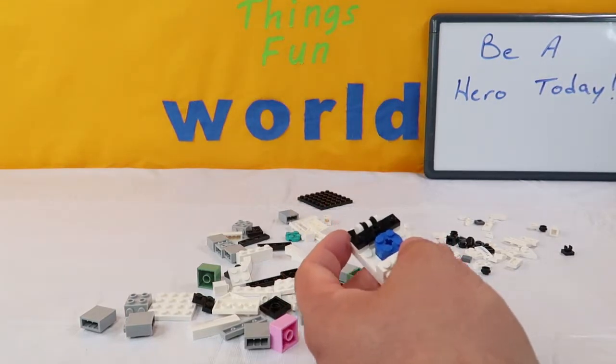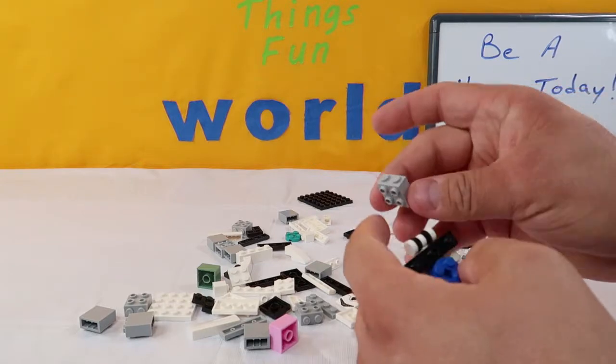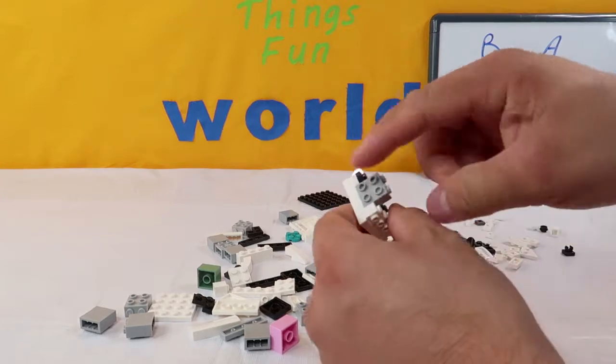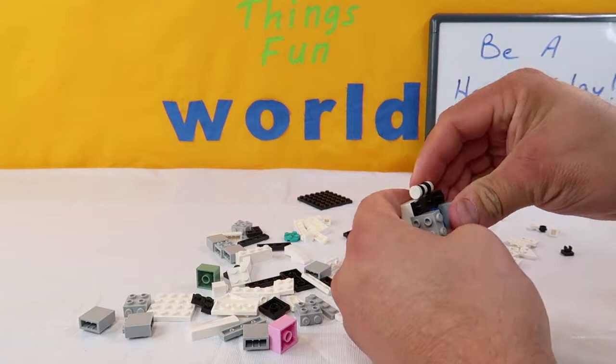Okay, up next we're going to take 2 of these gray pieces that are common in most brick Headz. They are a thick 2-piece gray with 4 pegs coming off the side. We're going to put one like this. We always want the pegs on the side because this is what we're going to attach things to. And we're going to put one over here on this side like this.